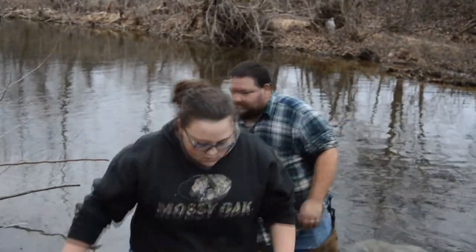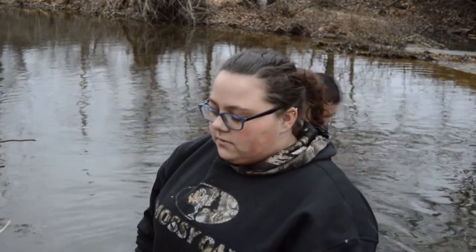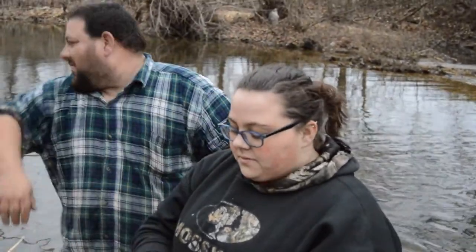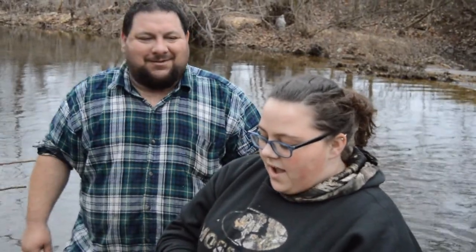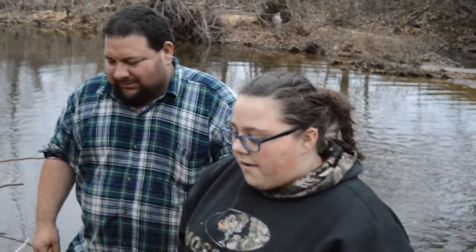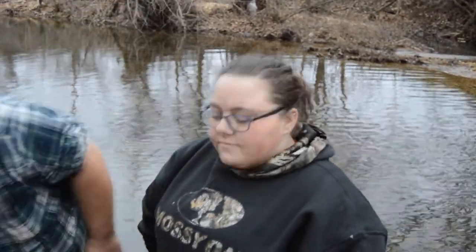Is that your first beaver set? Yes. Excited? Yes. Now, I like the backstory on this. Your dad felt pretty important about this because this is where he caught his first beaver. Is that what he told you? Yeah. Caught my first beaver. It was up about 100 yards. First beaver ever caught in my life. So, passing it on to the next generation. That's what we got to do.